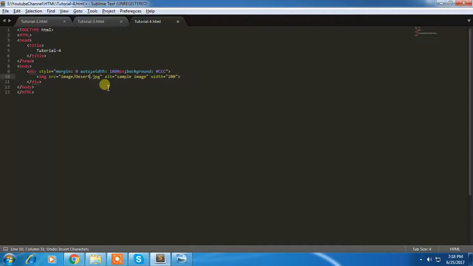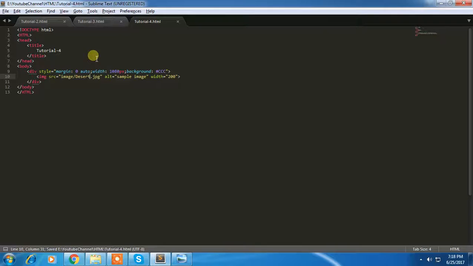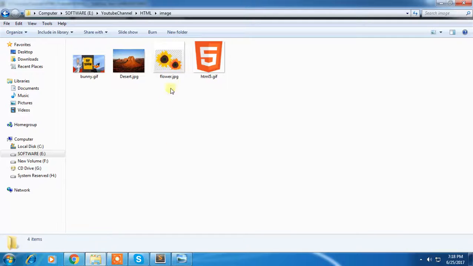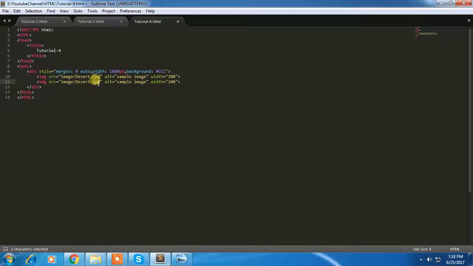We can set any format which is supported for images, like jpg, jpeg, and we can also set a gif file. We can copy this and set the name of our gif file, because we did not set the directory path.